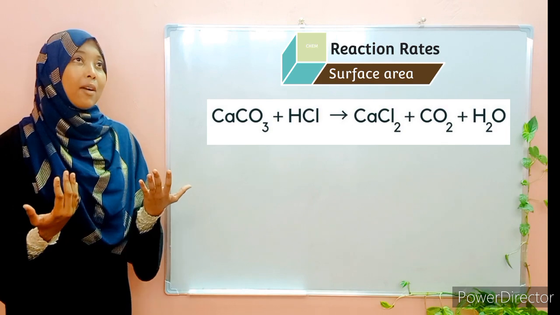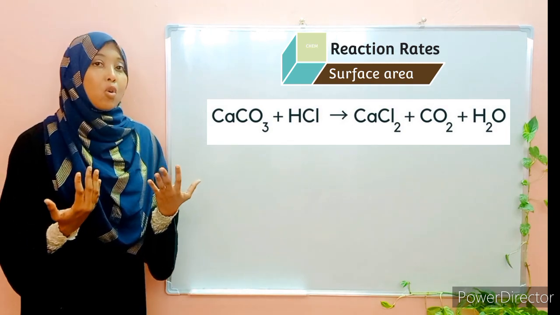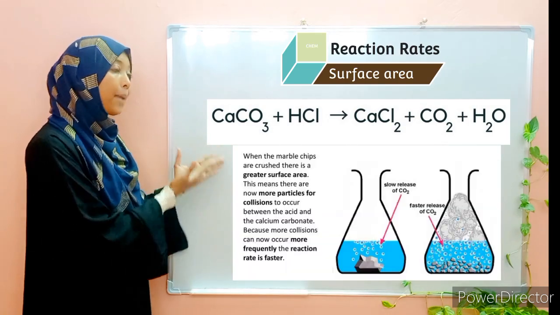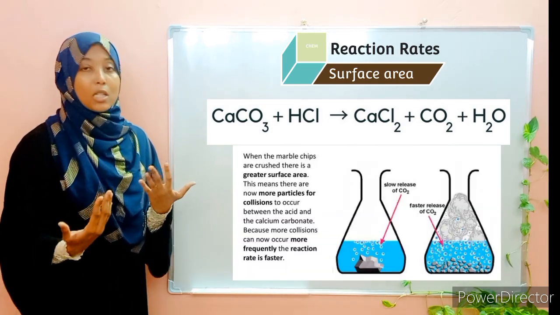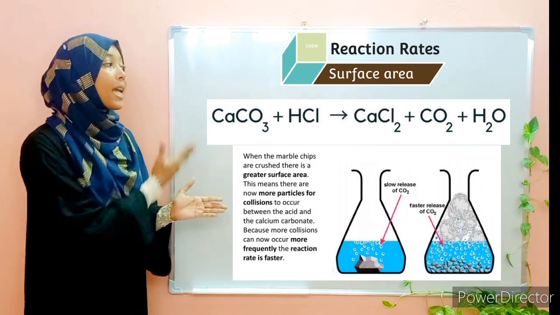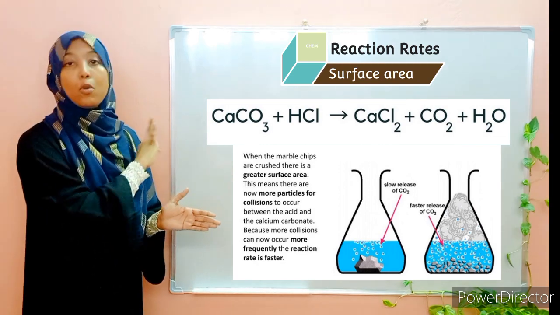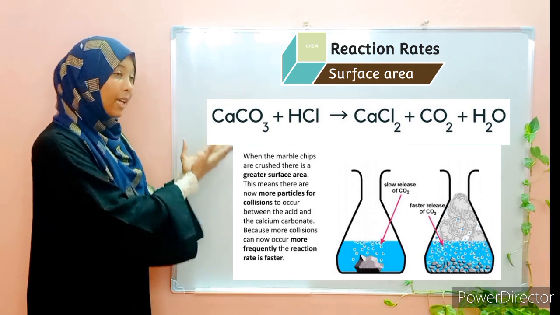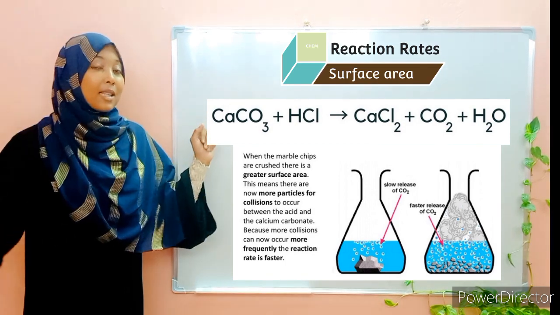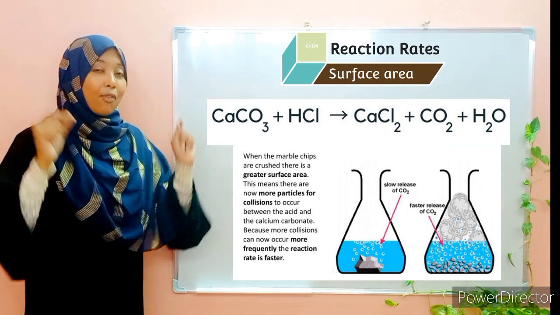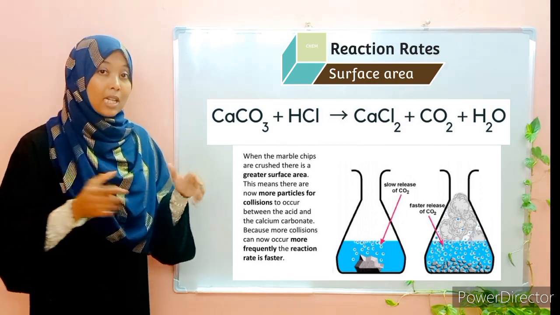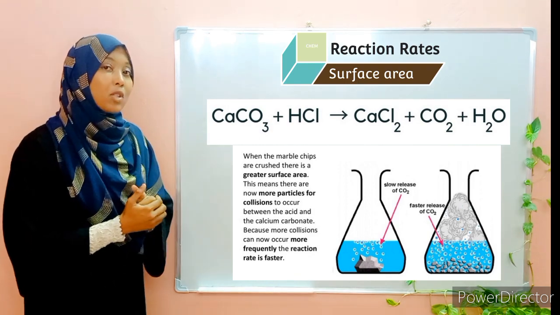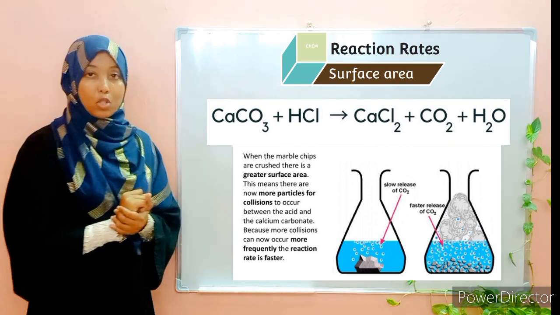Now let's imagine we have two forms or two types of calcium carbonate used in this reaction. We are having powdered calcium carbonate, or what is called marble, powdered marble, and in the other case we have marble chips. So these are small blocks of calcium carbonate. So again, powder, we are increasing the surface area. So we are going to get a faster rate of reaction. That means that more carbon 4 oxide gas is going to be collected in a shorter period of time compared to that of the marble chips.